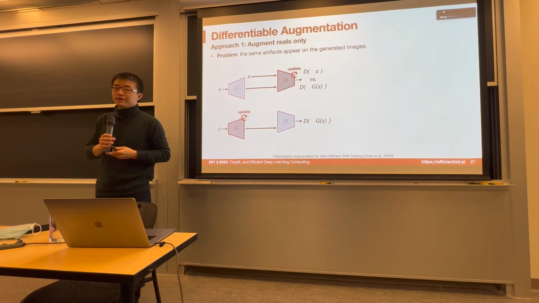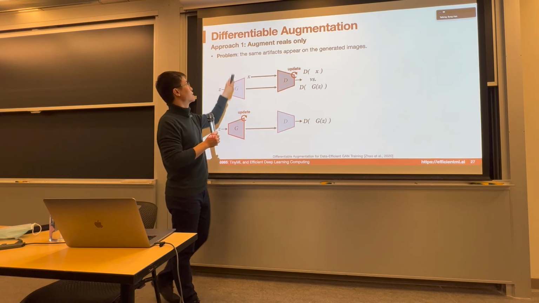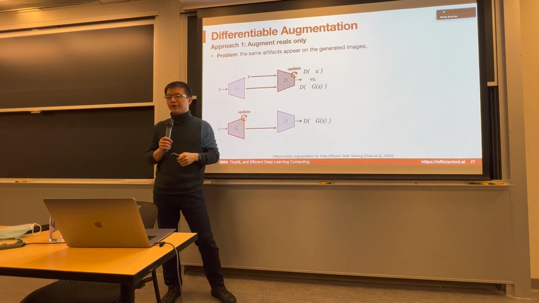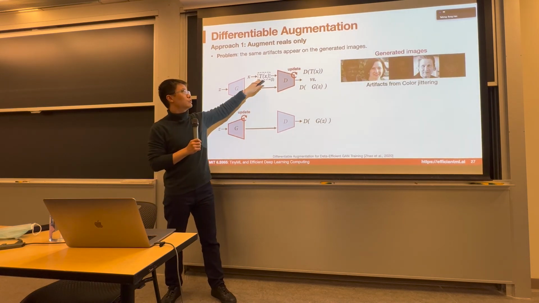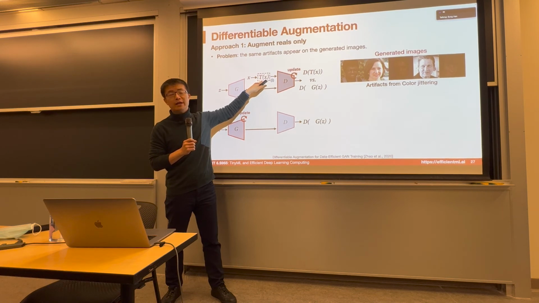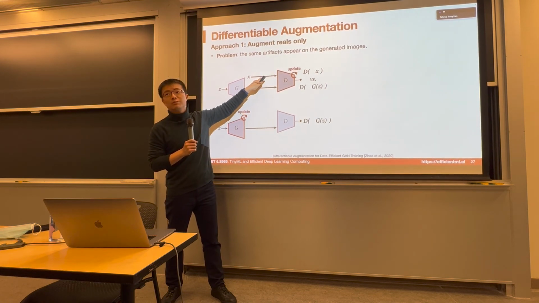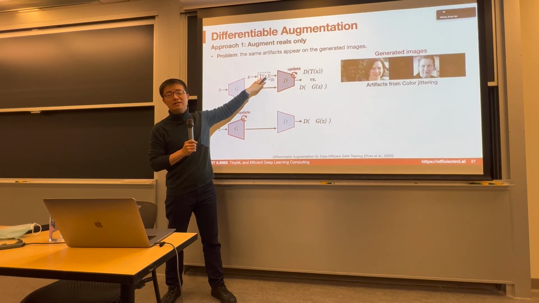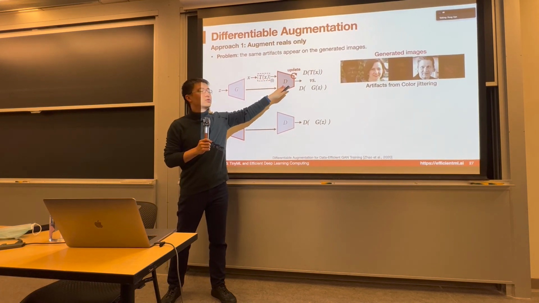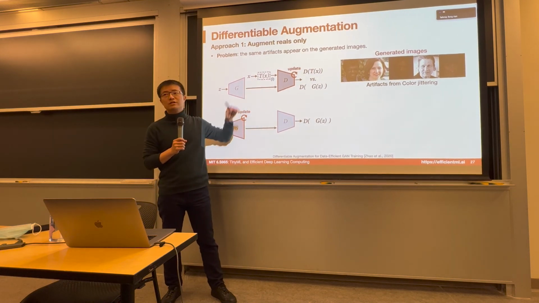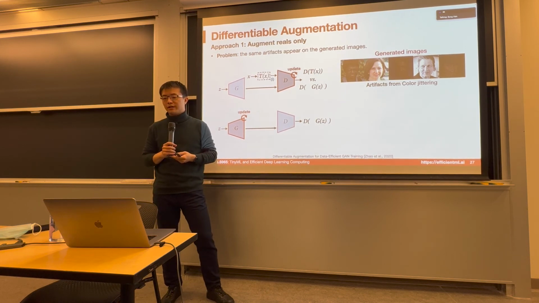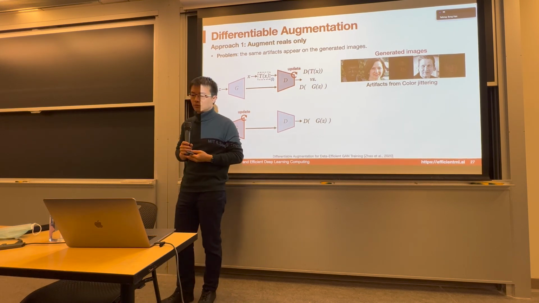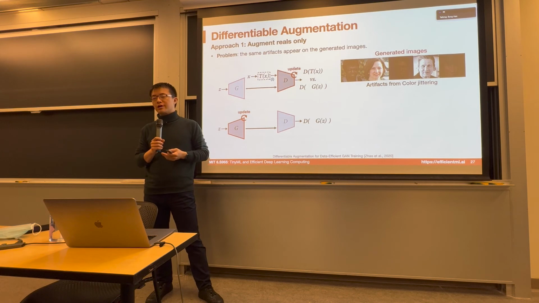So let's visit this from a simple case. For example, we just use the augmentation for the real image only, like applying this transformation, augmentation on the real image only, right? Let's see it again. Previously, there is no augmentation. Now we added some augmentation for the real image, to tell the discriminator, okay, the real image, we applied some augmentation. Hopefully, it can stop the overfitting, right? So can this solve the problem? And what new problem is it going to incur?